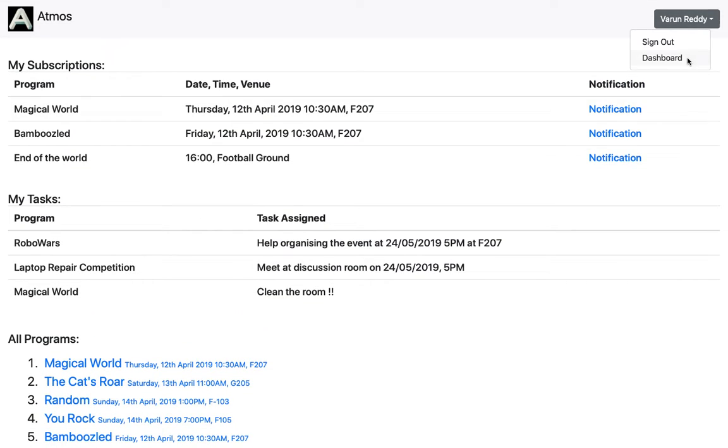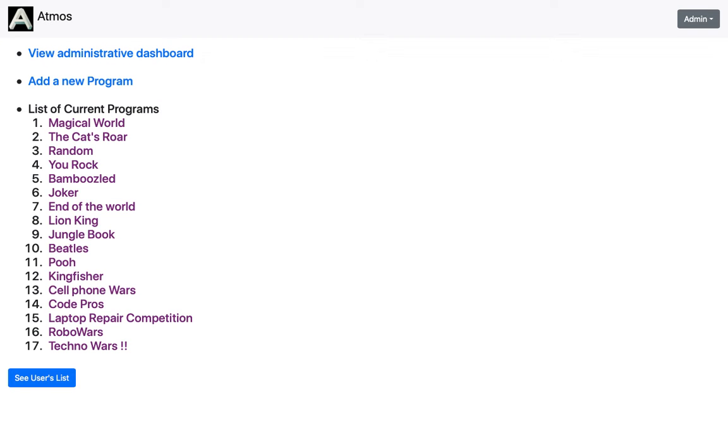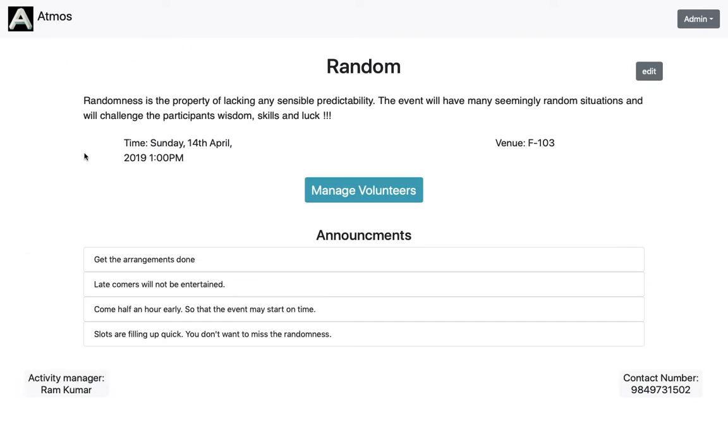So now let's sign out and view the admin functions. So let's go to an event, say random, and since he is an admin, he is also by default the program manager for all programs.